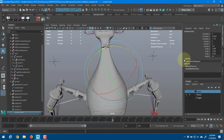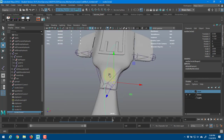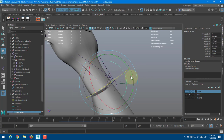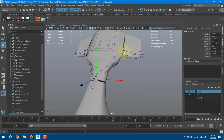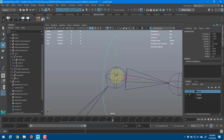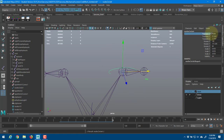So I'm rotating it. Oops, that's not the correct direction. There we go. And again, making sure it's lined up perfectly. So this needs to be right there. That needs to be there. Okay, it doesn't matter, like this could be pretty much anywhere around here, but that looks like it's good. Okay. Same thing here, I'm going to duplicate this, position it over here. That looks good. I'm going to turn off my geometry again, just so I can snap it right to that joint. Just makes it a little bit easier to see. I'll rotate it that way and then do the same thing for the other side. So negative. Over there. Okay.